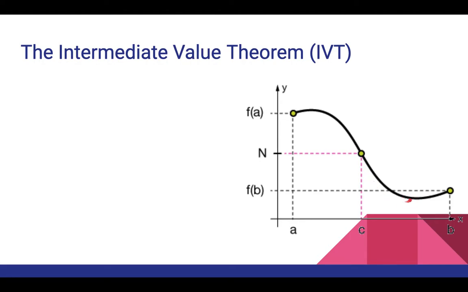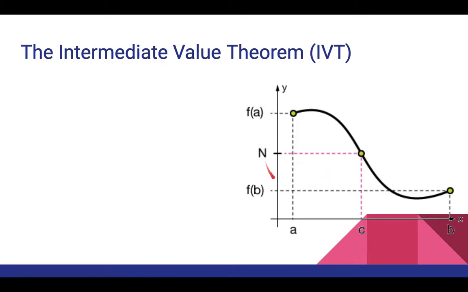And we have some y value outside of here, but that's not going to be our interest. Our interest is to see that every specific y value between f of a and f of b is covered, what we'll call the y value n. So because our function is continuous, there's always going to be an x value, what we'll call c, on this closed interval a and b that will always give the y value n between f of a and f of b.